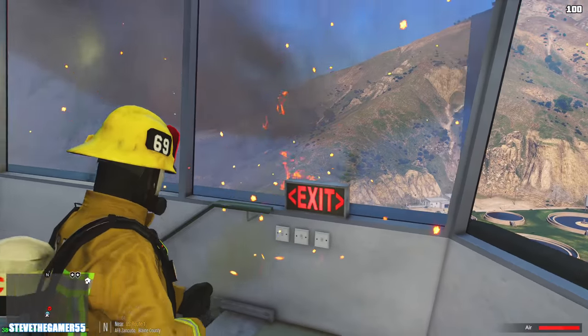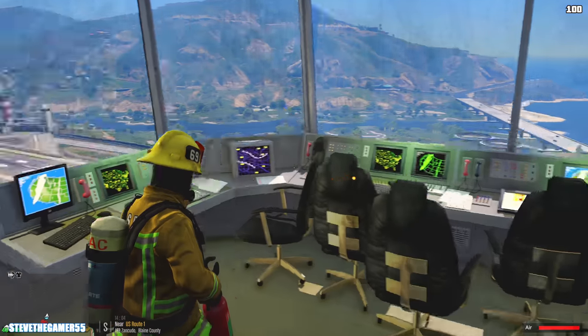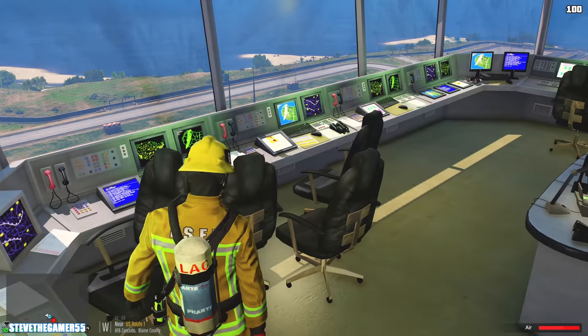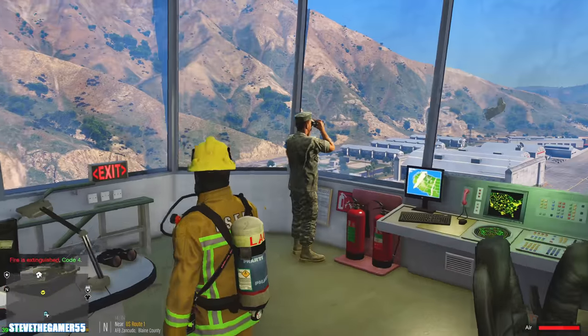All right, so I'm just trying to take care of this fire, too. I'm pretty sure that might not be part of it right now. But I think we got most of it too. Vehicle code 4. No further units required.